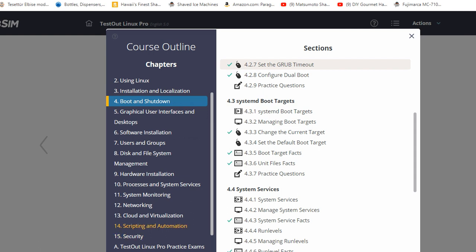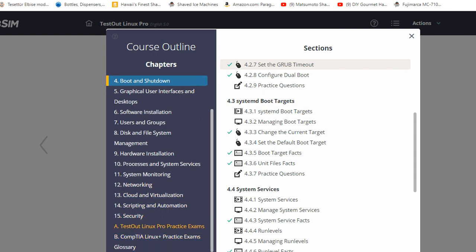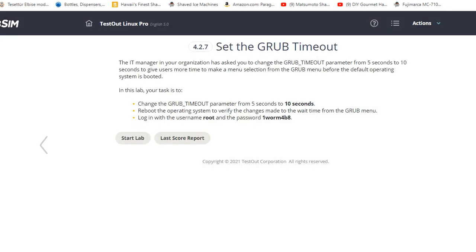We'll go all the way to chapter 11. If you need to go for the Linux Plus certification, you'll need to complete those on your own time. And then there are practice exams right here that you can utilize to practice. If you earn anything above 85% on these exams, that means you are ready to go ahead and take those certifications if you plan on taking them.